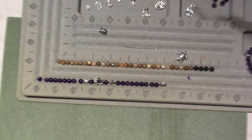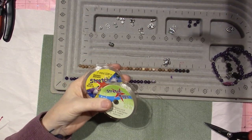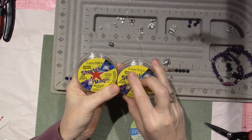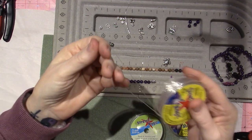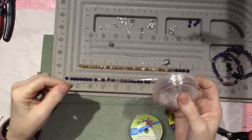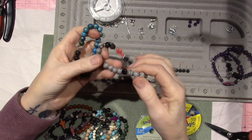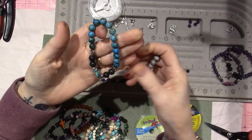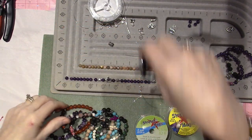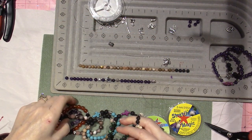Now let's talk about the string for a sec. When you go to the bead section, you'll find Stretch Magic. This is an older one — I just bought a new 0.7 millimeter and a 0.5 millimeter. The higher the number, the thicker the cord. I would tend to use the thicker cord on a heavier beading project. On most of these bracelets where I used a 10 millimeter bead, I used the thicker cord, and I can't always hide my knot, but I try.